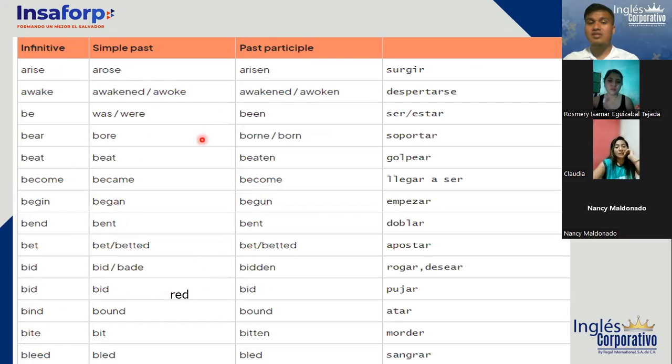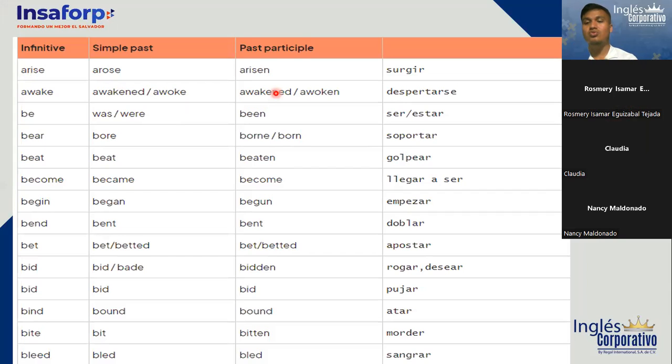And in this part is when we have the list of the verbs in irregulars. All of them are irregulars. So as you can see, we are going to try to make the pronunciation. I know it's going to be difficult for you all to pronounce it, but I will suggest, sugerencia para todos. Yo lo voy a repetir, I will repeat it here. Y traten de repetirlos ustedes en su casa, ¿sí? Ahí donde está, no es necesario que encienda. It's not necessary for you to turn on your microphone. You can have your microphone off, but you're listening to me and you're repeating, okay?